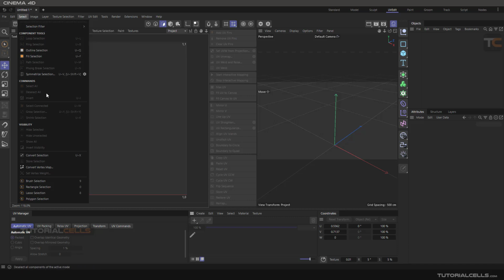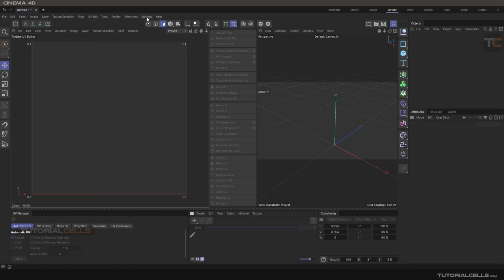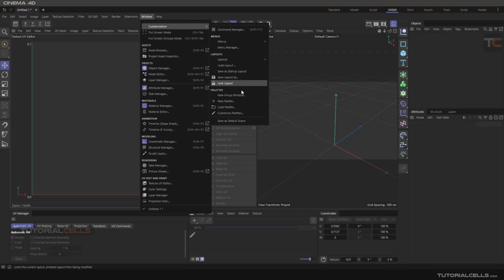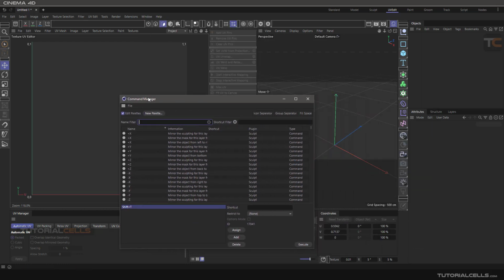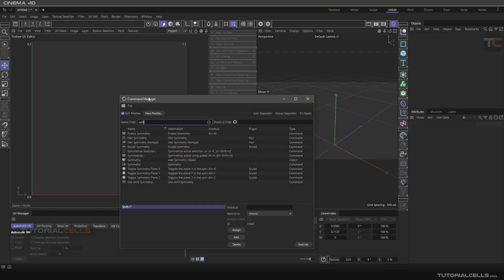I will use symmetry selection a lot with symmetrical objects. And I'll use store selection a lot. So you can go to customize again and customize palette to symmetry selection.